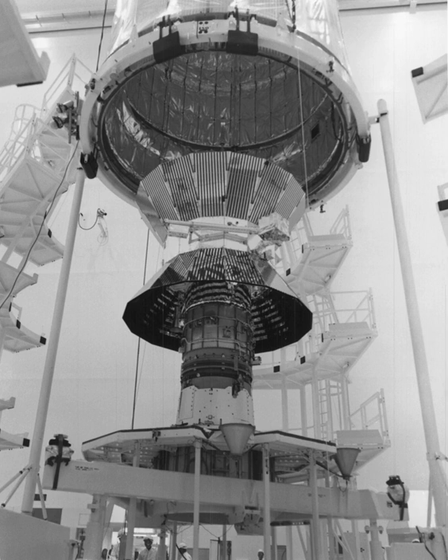Electrical power is provided by solar cells attached to the two truncated cones. To keep the solar panels at a temperature below 165 degrees Celsius in the proximity of the Sun, the solar cells are interspersed with mirrors, covering 50% of the surface and reflecting part of the incident sunlight while dissipating the excess heat. The energy supplied by the solar panels is a minimum of 240 watts when the probe is in the farthest part of its orbit from the Sun. The power, whose voltage is regulated to 28 volts DC, is stored on a silver-zinc battery of 8 Ah.